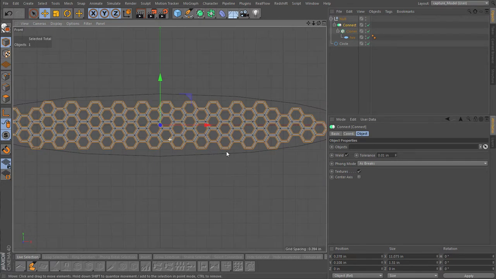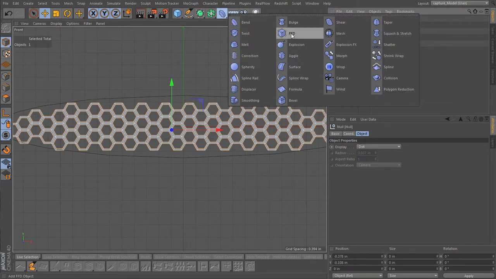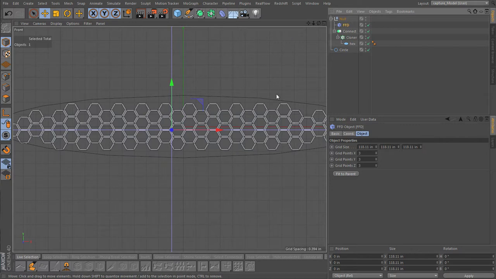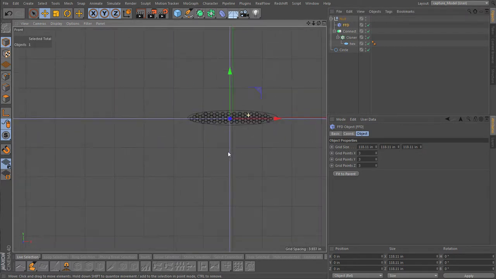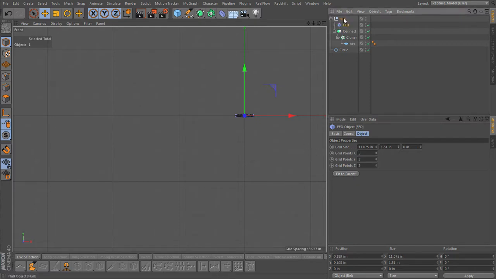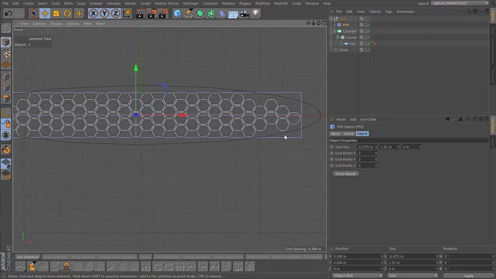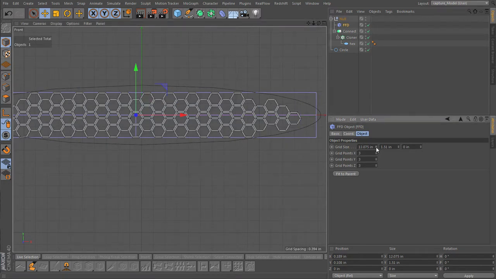Looking good. All right. So now let's select our null and go up here and add a freeform deformer. I'm holding down Shift. So we'll put it where we want it, and it's looking super huge. Let's try fit to parent, and let's try if we temporarily put it on here and then also hit. Now it's fit to parent. Now we just go ahead, put it back on the null. All right. And it's a little bit tight. I'm going to just make it a little bit bigger just so we're not clipping any of that. Here, let's turn this into 48.